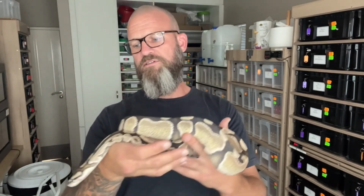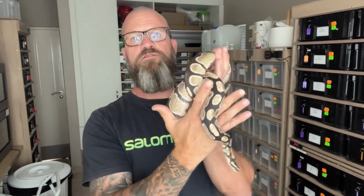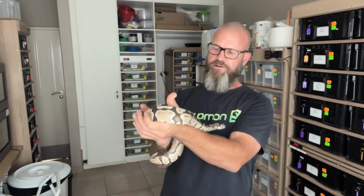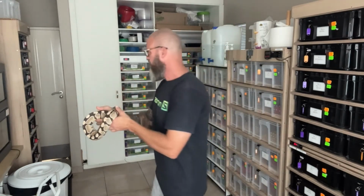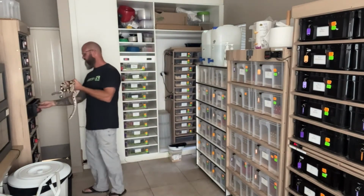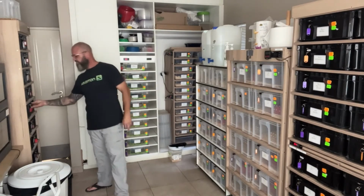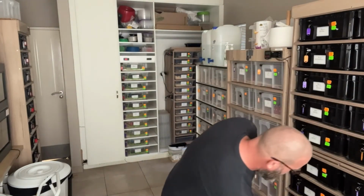He's 5 years old. He started breeding when he was, I think, 1.5 years, whatever. He's sired 3 successful clutches in the last 3 seasons. And he is pairing up to 7. He's just on 1,200 grams, I believe, now. About 1,200 grams, just over 1,200 grams, 1,240, I think. So he's big enough to take on a good 6-7 females. Okay. And what I'm going to do is, for the first time, show you guys the females that I'm going to pair him up to.